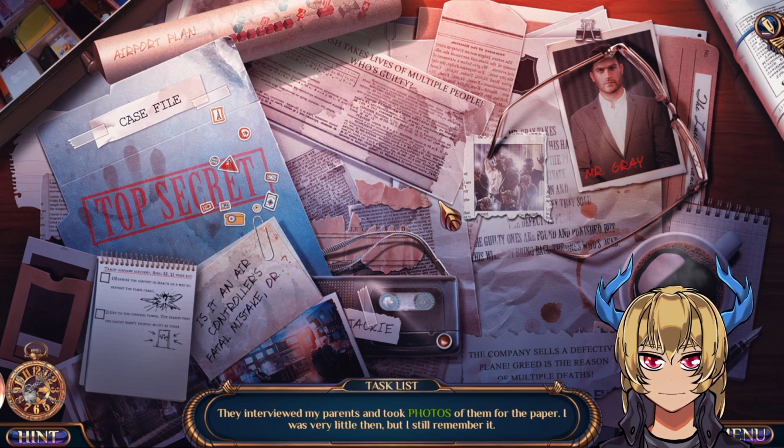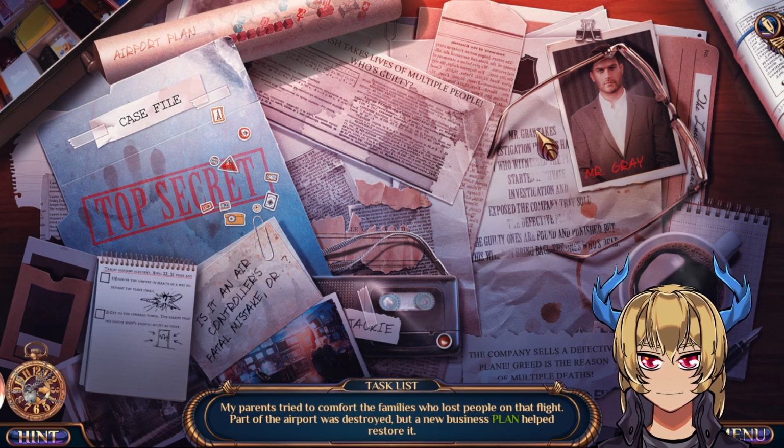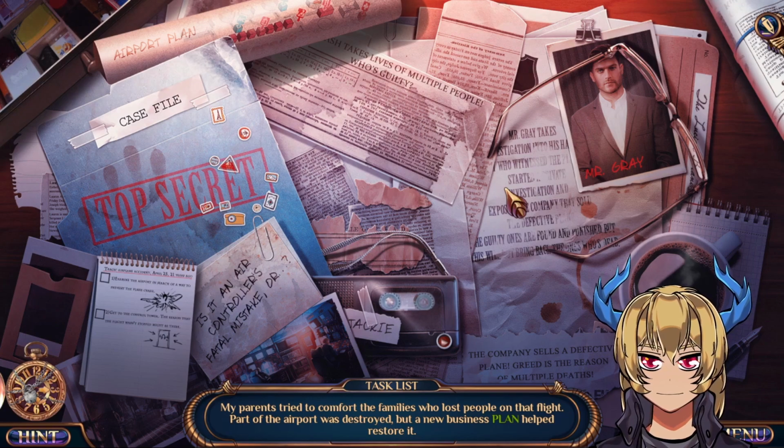They interviewed my parents and took photos of them for the paper. I was very little then, but I still remember it. My parents tried to comfort the families who lost people on that flight. Part of the airport was destroyed, but a new business plan helped restore it.